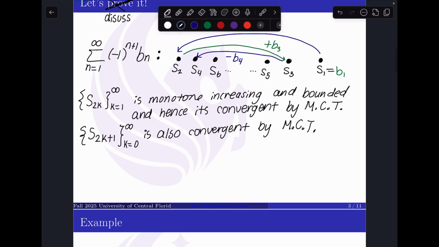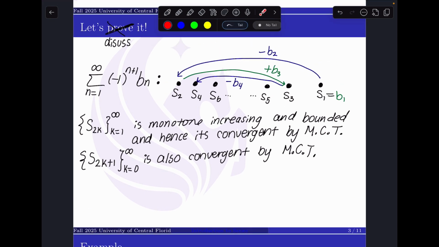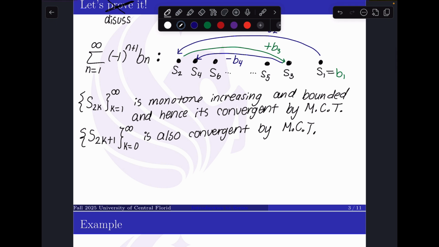All right, well, we know that these S sub 1, S sub 3, S sub 5, the odd partial sums, they're going to converge somewhere over here. And we know that the even ones are also going to converge somewhere over here. And so the last thing that we need to sort out is, how do we know that they converge to the same thing? So that I can say that this sum must converge, because the sequence of partial sums in general, not just the odd or the even, converges. Well, I would be looking at limit as n goes to infinity.